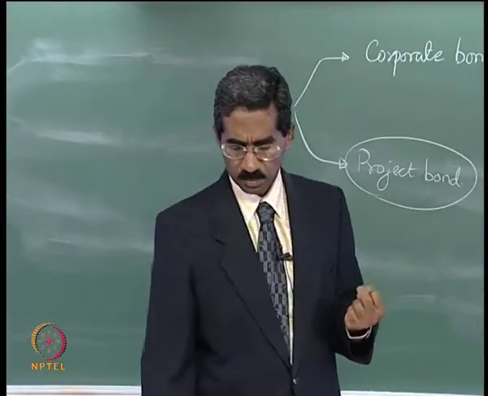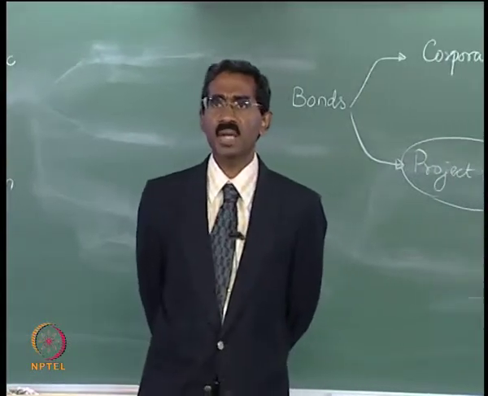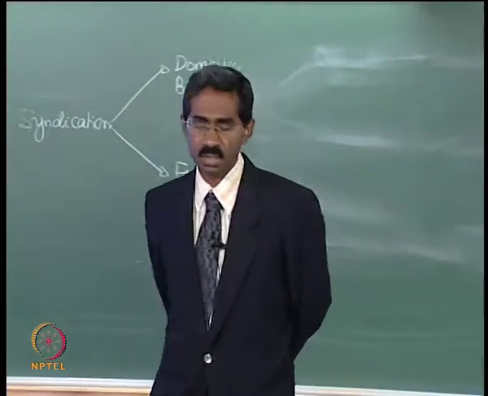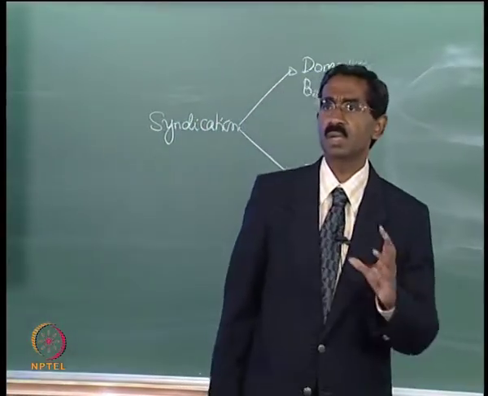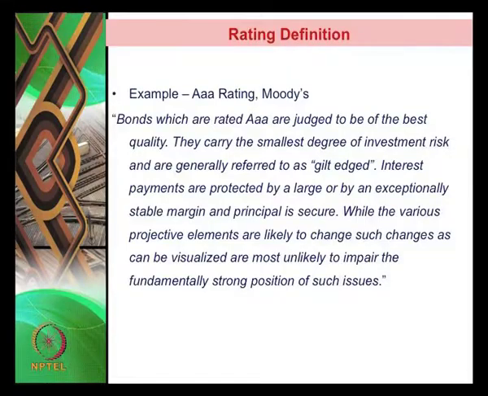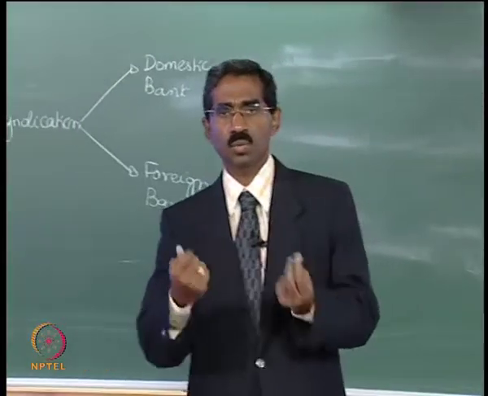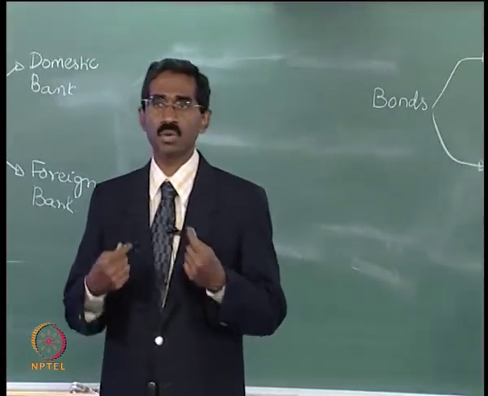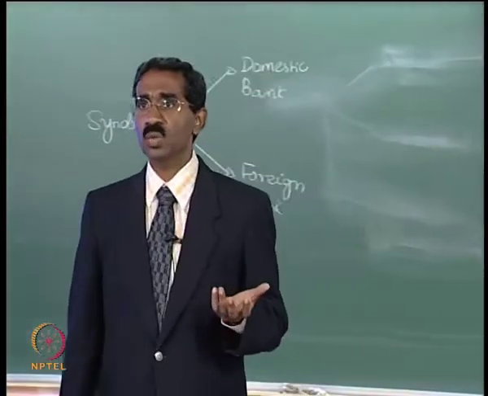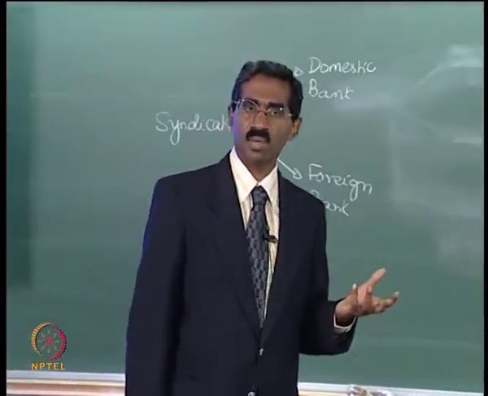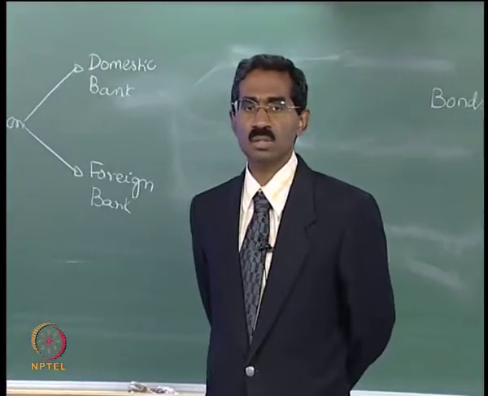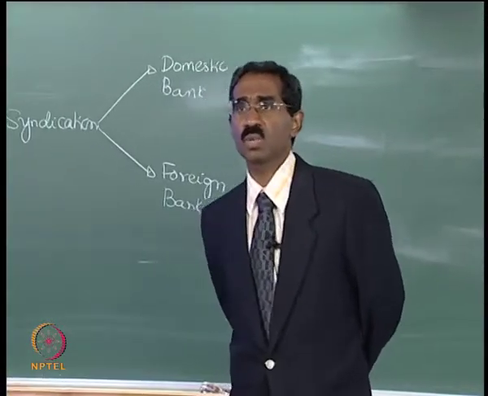Now let us look at, let us say, a definition for BA rating. Okay, a BA rating is not an investment grade, BA rating is a speculative grade rating. So the definition for a BA rating is: bonds which are rated BA are judged to have speculative elements, in the sense that the risk is very high and there is a possibility that your investment might be defaulted. Their future cannot be considered as well assured, right? The interest and principal repayments may not happen on time, may be defaulted. So that is the meaning of cannot be considered as well assured.